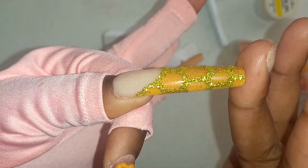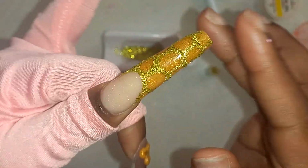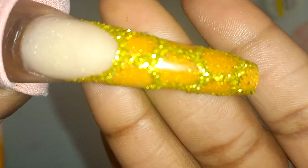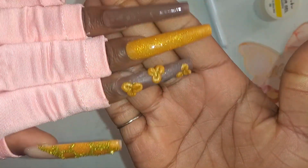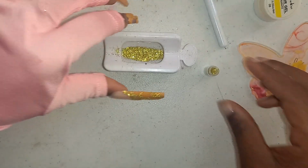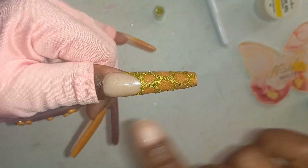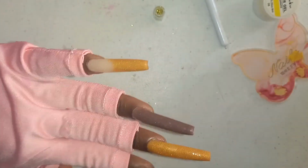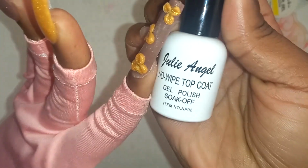Wow, okay. So I'm gonna have to apply top coat in between the areas. This is gonna be a job and a half. I don't know if this is too much or not. Let me see. In fact, you know what, I'll go with this. So let me apply top coat onto the rest of the nails that I want to do this pattern on, and do the same thing. So I'm gonna use this Julie Angel no wipe top coat.